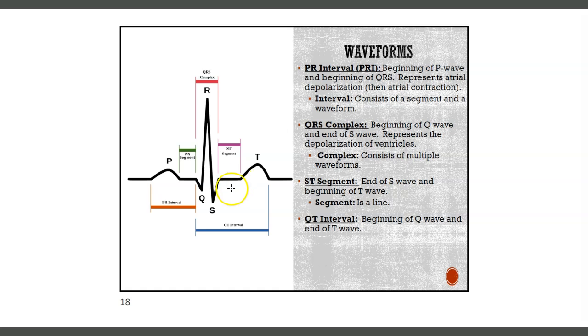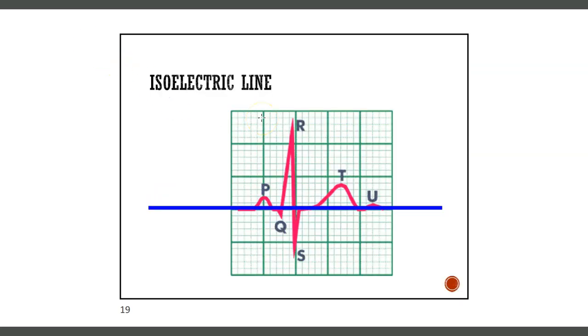Now, when it comes to the QT interval, or QTI, we measure from the beginning of the Q wave until the end of the T wave. We also need to identify the isoelectric line. This is going to be very important later on once we start determining if the ST segment is isoelectric or not. The isoelectric line is really the line where the PRI is at, so the interval over here. If we draw a straight line, that's going to be the isoelectric line. So the line over here.